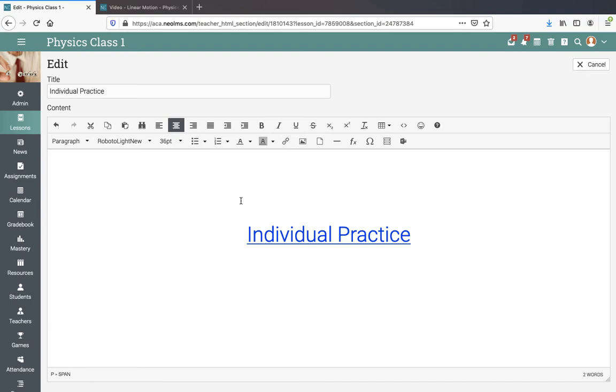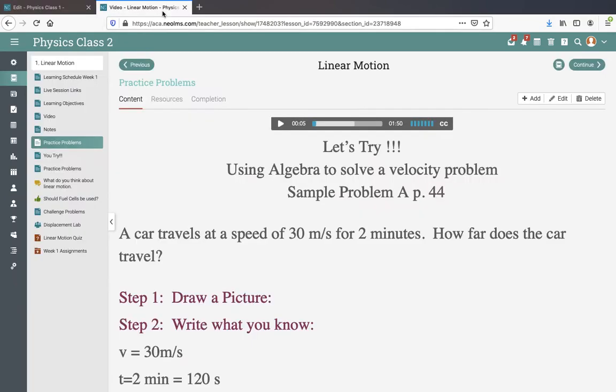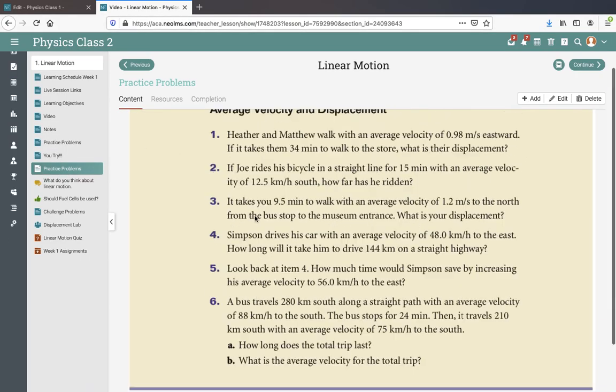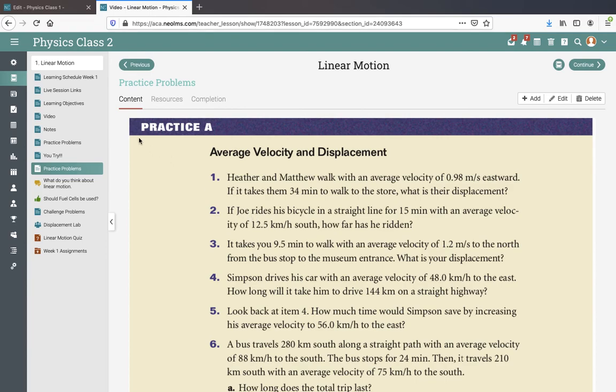Now, I also have the option of including a photograph from my textbook. So, for example, if I don't want to upload a Word document, but I want to take a picture of my textbook, I can do that. Take a picture, upload it to my computer, and upload image. This is an example of what it would look like. So this is a screenshot from a textbook.